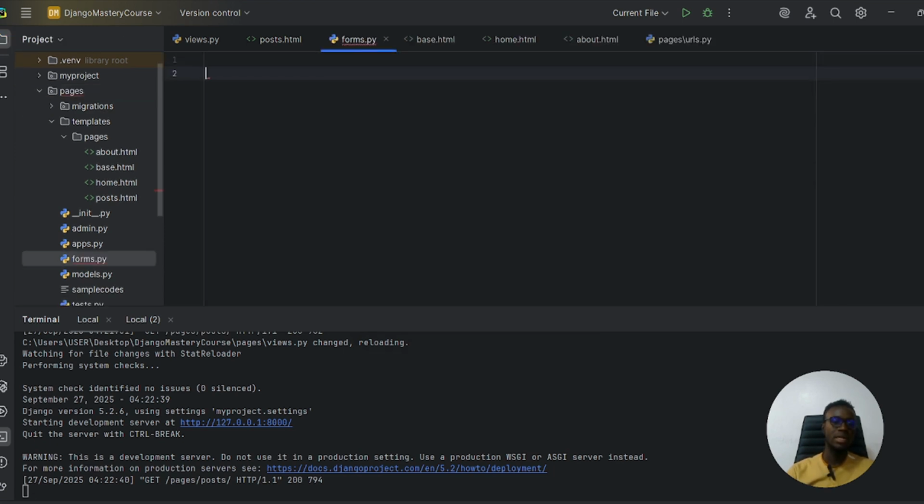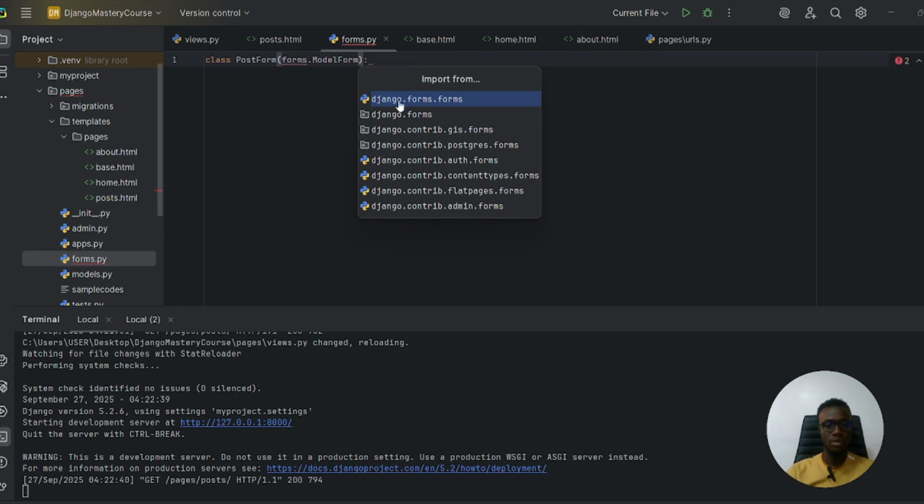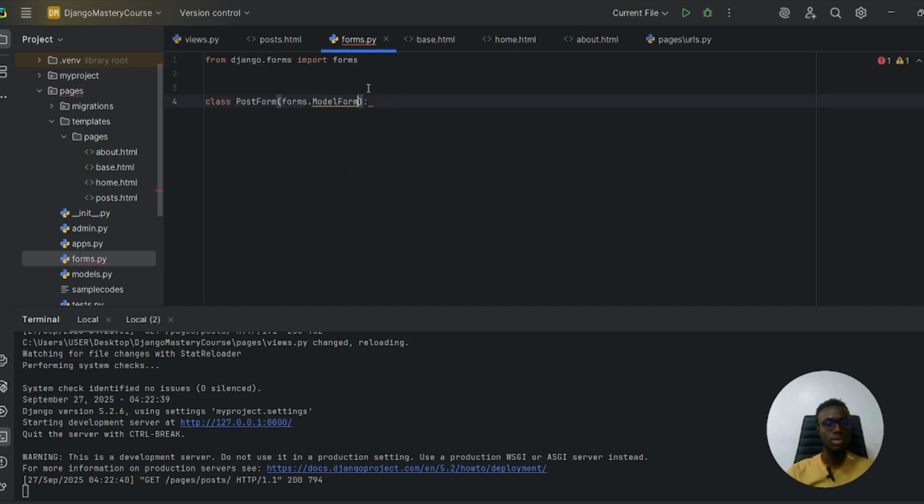Remember we had a class already for our model. So we're going to have our PostForm, and then we're going to inherit forms.ModelForm.